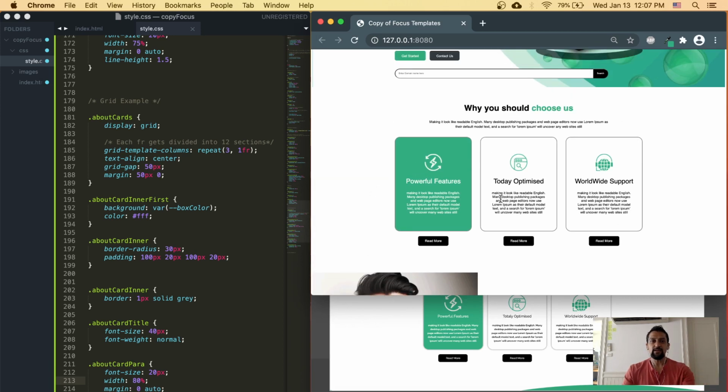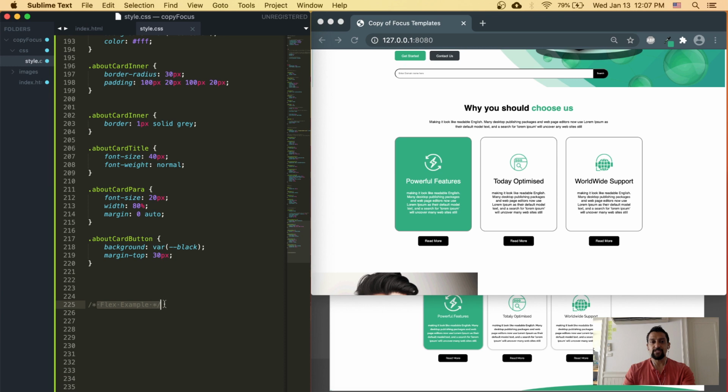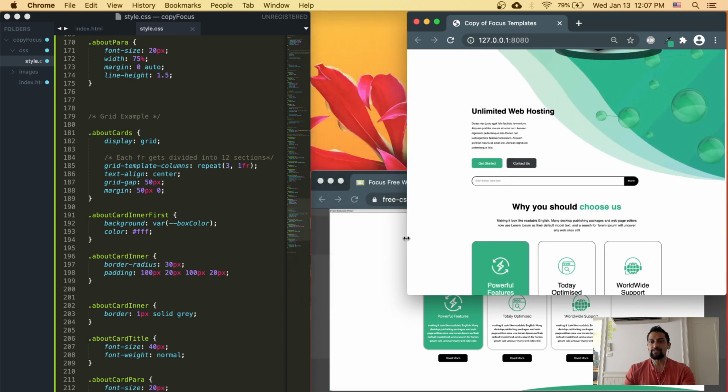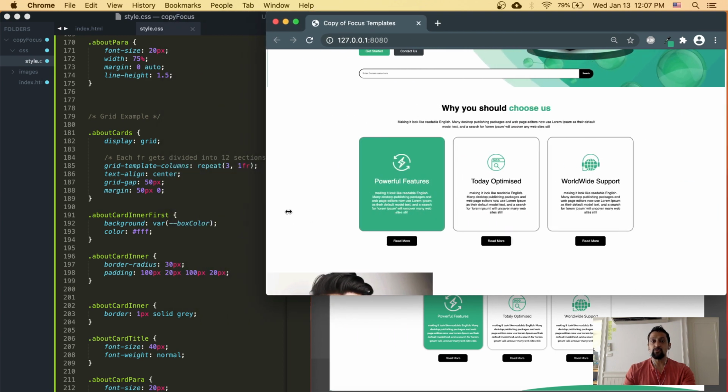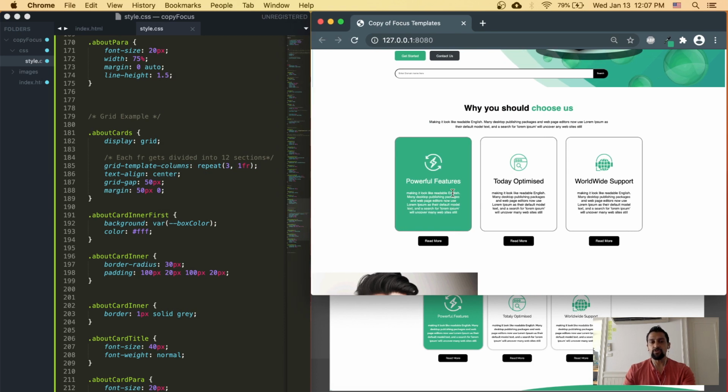So that's grid. Very, very quick introduction to grid. This shows how flex and grid are used. So all of this stuff is just a way to organize elements. Why? Because we get automatic resizing, and it becomes responsive as the page changes, which is really nice. But even more so, when we move into doing more responsive web pages, grid is really, really helpful in helping us be able to do that.